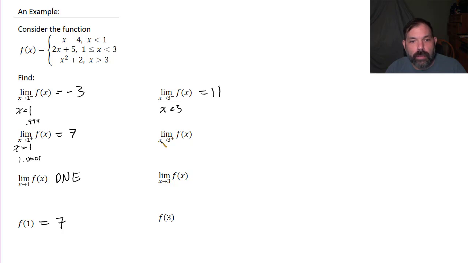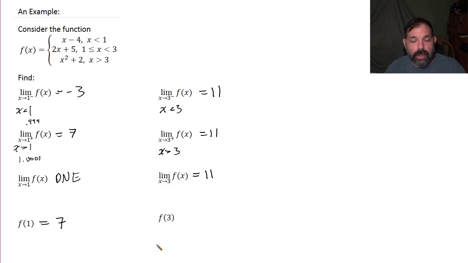All right, now the limit with x approaching 3 from the right. Now here this means that x is greater than 3, close to 3. Now if x is greater than 3, then I would follow the x squared plus 2 rule. So that's 3 squared, that's 9 plus 2 is 11. All right, so the limit with x approaching 3, since the left limit and the right limit are the same, this limit would also be equal to 11.